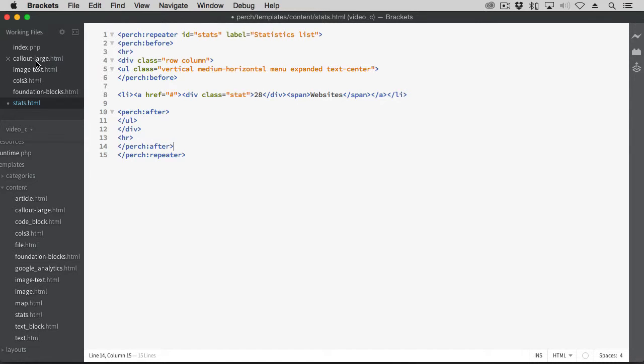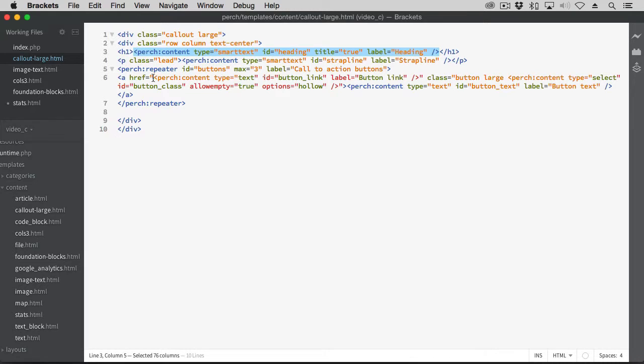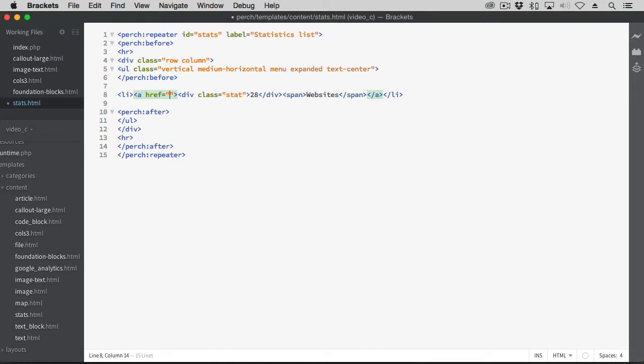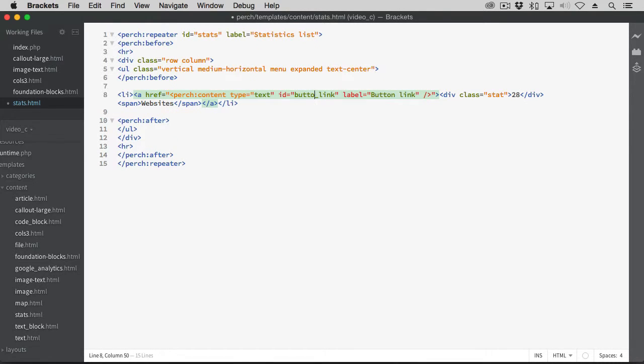So I'll copy out a tag from that template because it's a similar thing we're doing there. So we've got text, this is the value, and then we need to give it a label, some text.